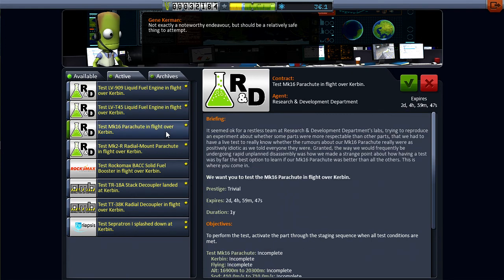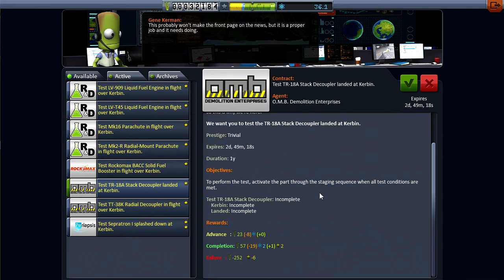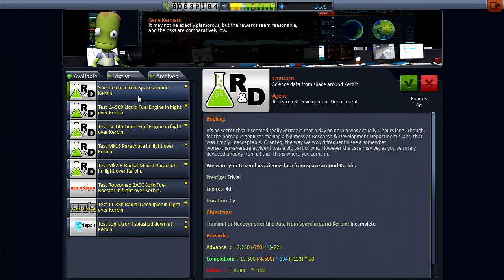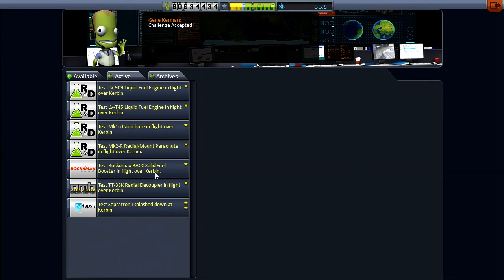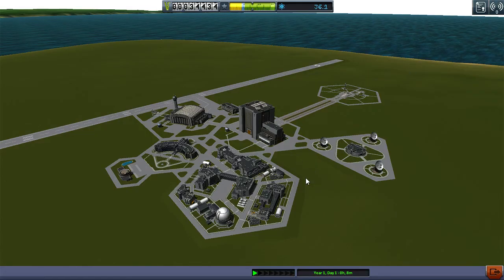Let's see, there's flight, parachute flight, flight over Kerbal, landed. Okay, well this one doesn't give me anything. I'm not even gonna bother. Decline that contract. Oh, here we go. This is what I'm after. Collect data from space around Kerbal. Oh, dang, look at that. 134 science just for completing this one. That's going to be nice. So this was the one I was after specifically. And taking a look at the rest. Alright, well, let's just do this one. And go fly my ship again.